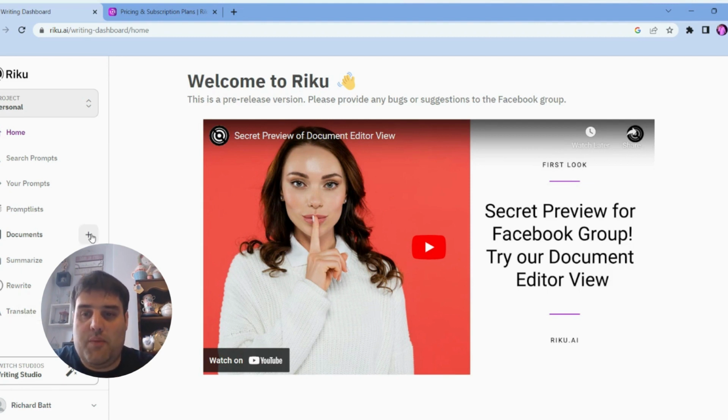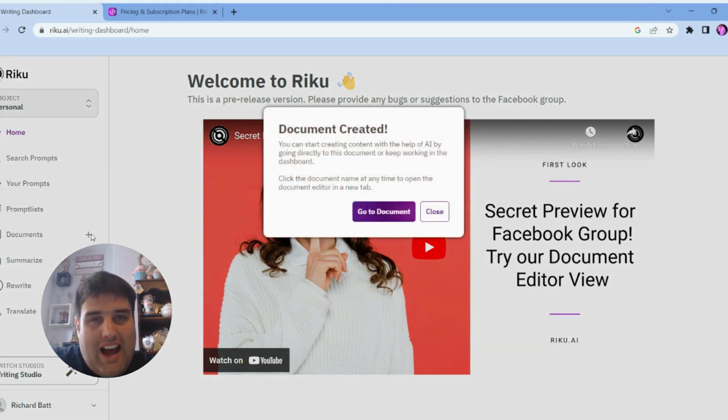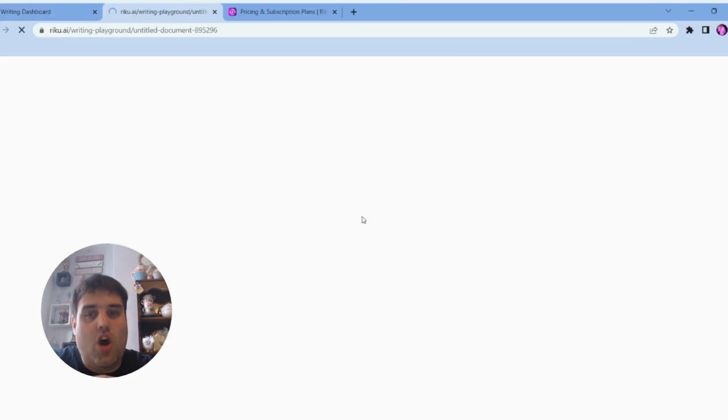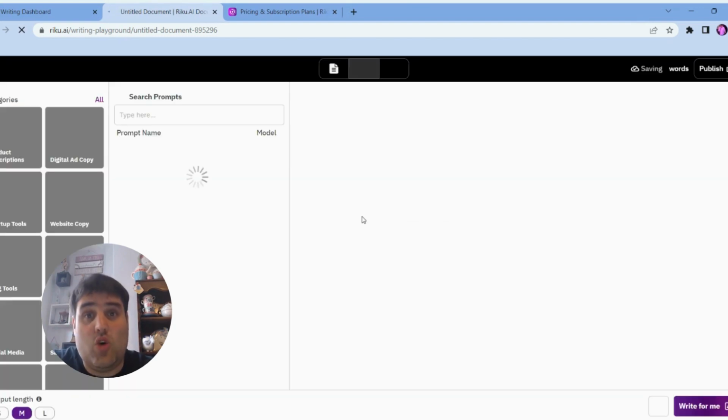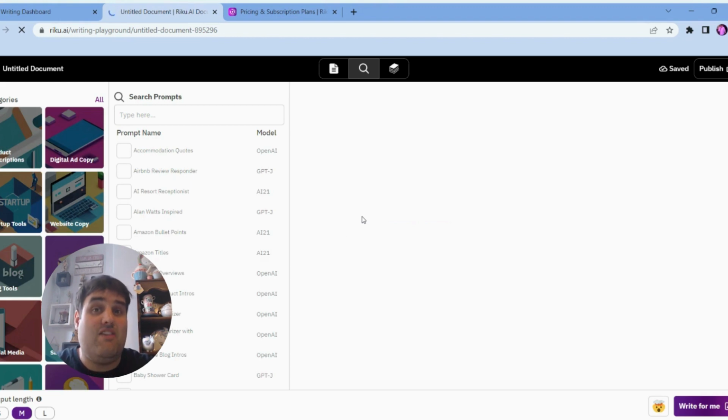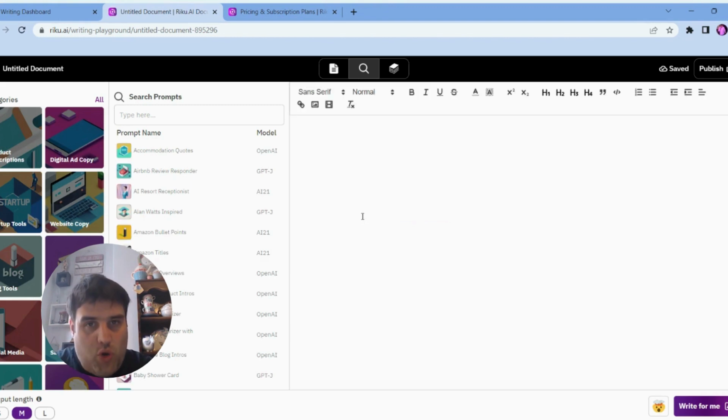So what you're able to do is set up a document here, and you get access to use in this document all of the different prompts that are being created by people in the community as open source prompts, when they've created them and made them available to everyone, plus your own prompts, and you can just develop a workflow within here. And what's great about it as well is you can create a blog post in here, stylize it with the H1s, put some videos in, get your links in, get your images in, then copy it directly from here over into WordPress or wherever you use for your blog posts, and it's done.